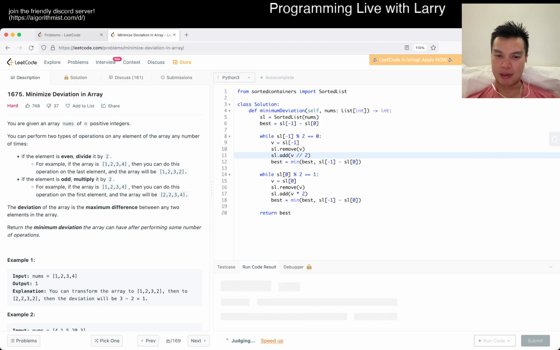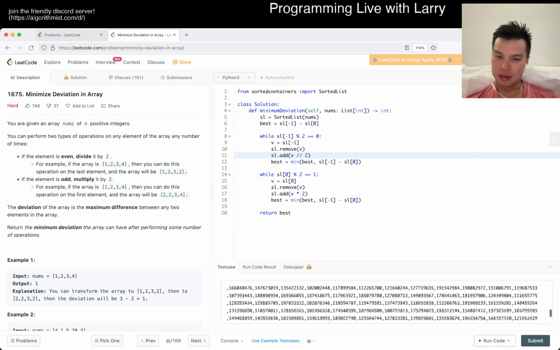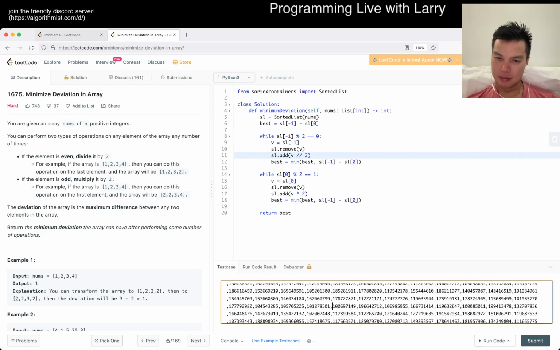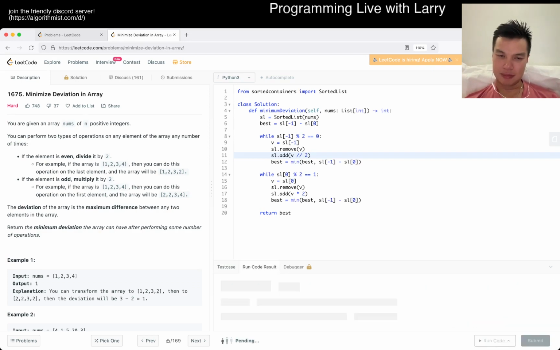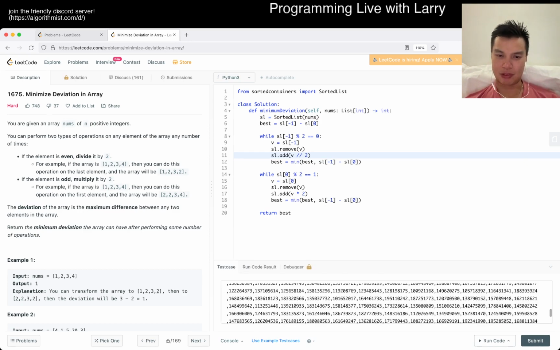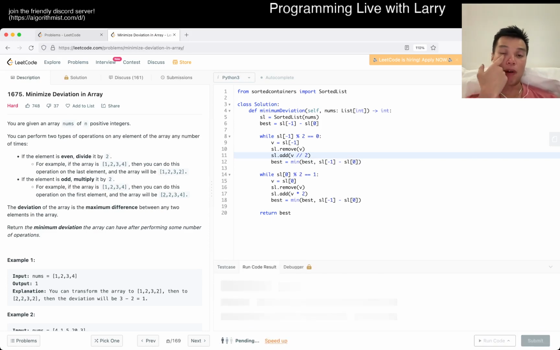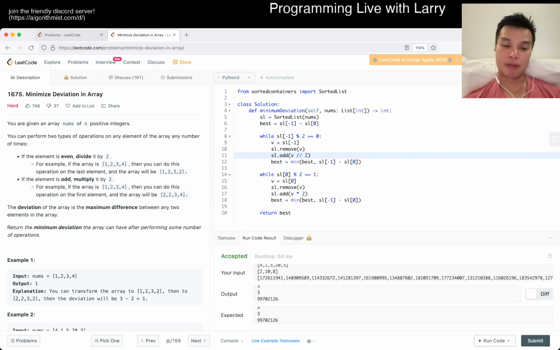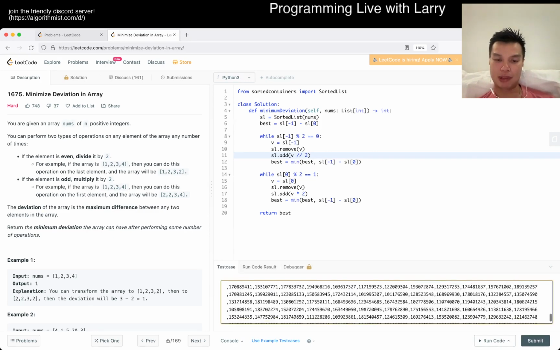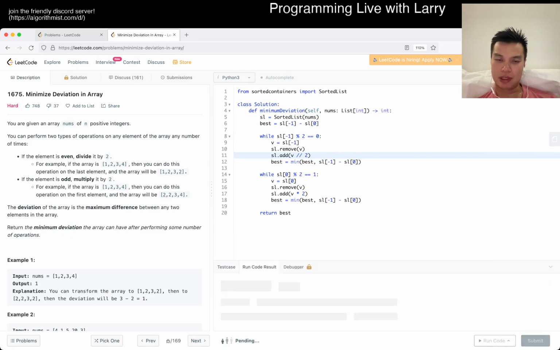Incrementally, this is slow and painful sometimes, but that's how you learn. Why is this wrong though? That is what I want to know. Okay, we're making progress. Sorry if you're here hoping for a short one. I don't know what I'm doing wrong. That's the problem with these greedy problems, where we talk a lot about greedy problems, and sometimes greedy problems have these things where you think it should be good, but you're wrong.